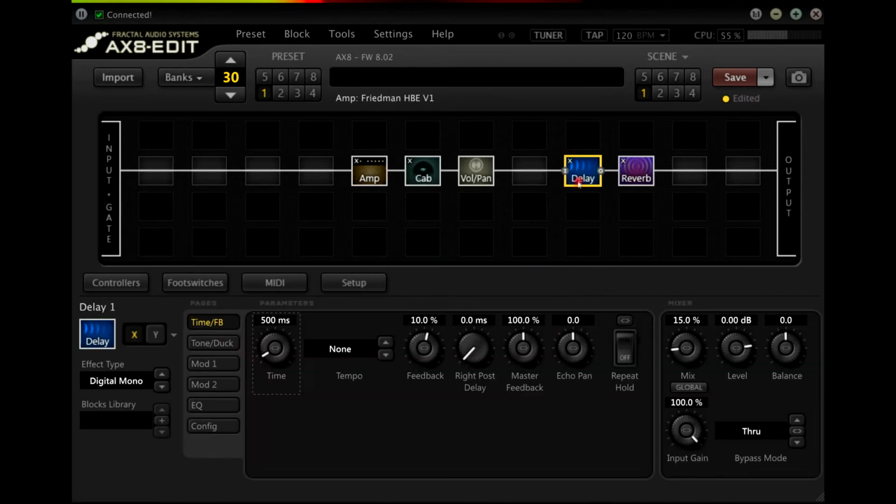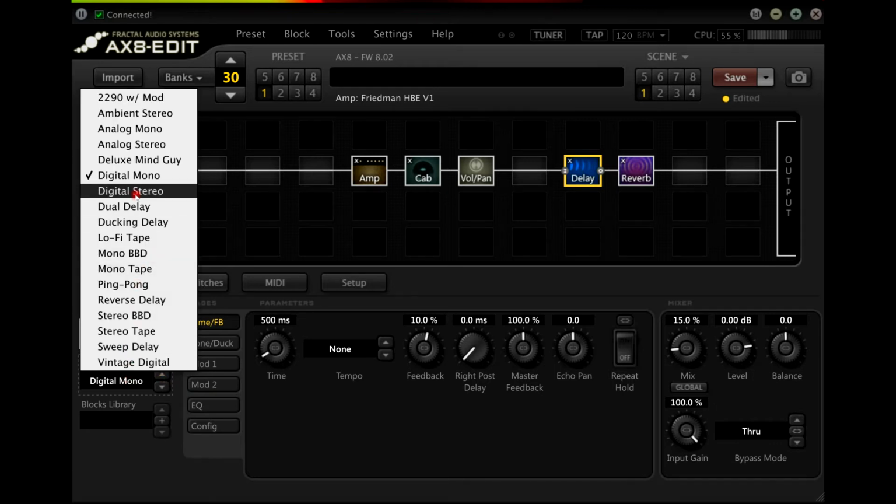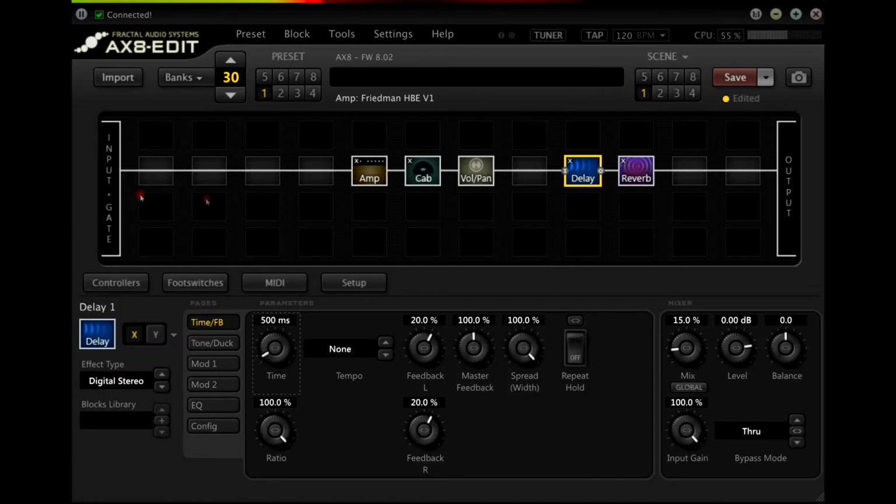So we'll put a delay in, and let's see what it gives us. It gives us digital mono, don't want that because we are a stereo setup, not a digital one. So yeah, 500 milliseconds is great. That's what I normally have it on, and I normally take this down to about 15% in the mix. Actually, that's the wrong one. About 20% feedback and about 15% mix. Yeah, so that's pretty much spot on. No tempo or anything. Don't want dotted eighths or anything like that yet. So let's see how that sounds.